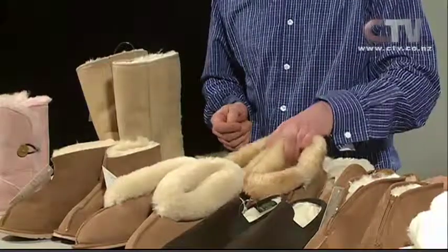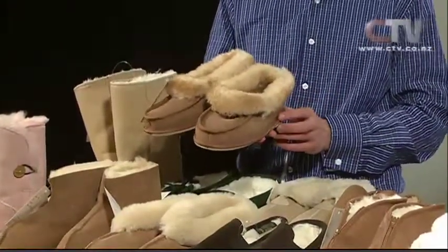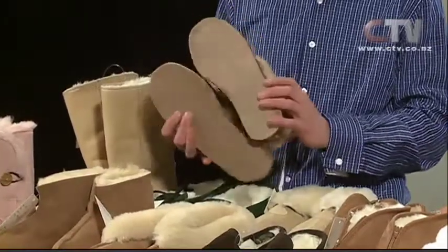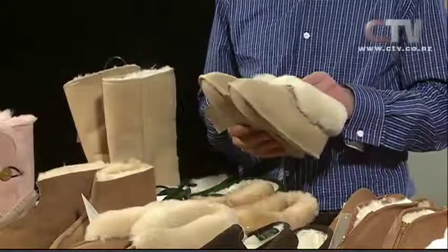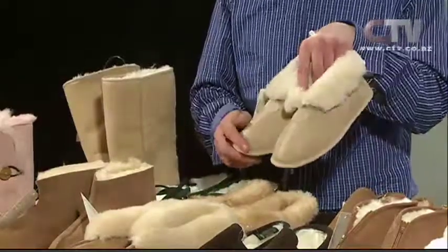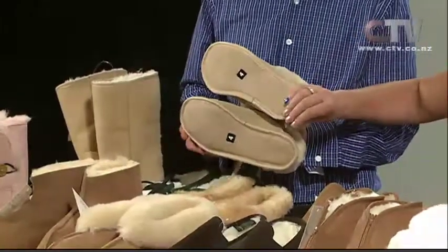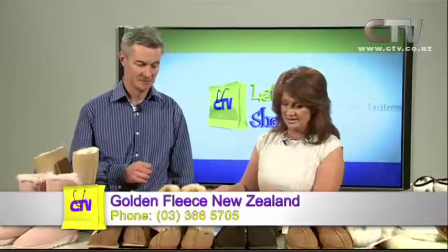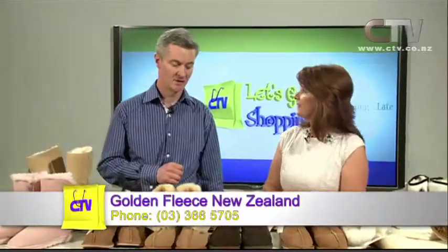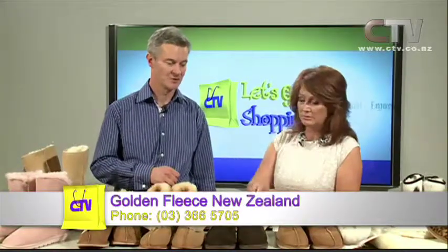Just a wrap ankle slipper with a hard sole — lots of colors: camel, chestnut, pink, chocolate. Then you can move into the moccasin style — quite popular, a little bit easier to get on with a larger opening, and once again with a hard sole. From there you can move upmarket — covered seams, soft soles, and things like that. A lot of us don't wear a sole inside anymore, and overseas it's probably a 50/50 split.